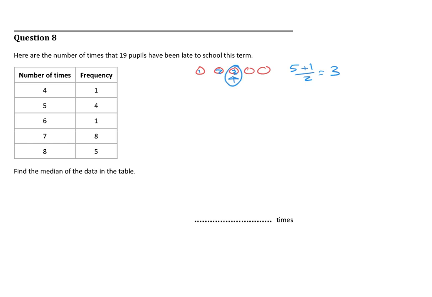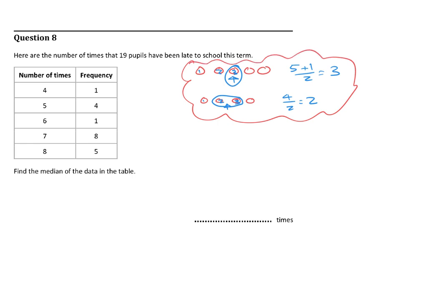But if I had an even number, let's just say I got 4 pupils in a class, well, the median is here. It's between the second and the third. So I can just do 4 divided by 2, which is 2. So I want the second position, and I want the third position, and I want to find where these are, because there's going to be 2 in the middle. So remember that little thing I just put there? That's just a reminder for you how to work out the middle value and find the position.